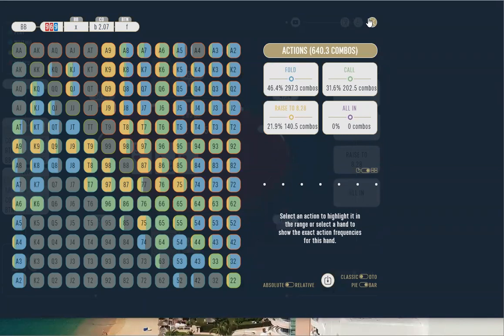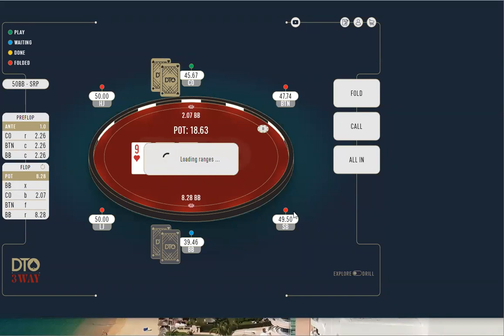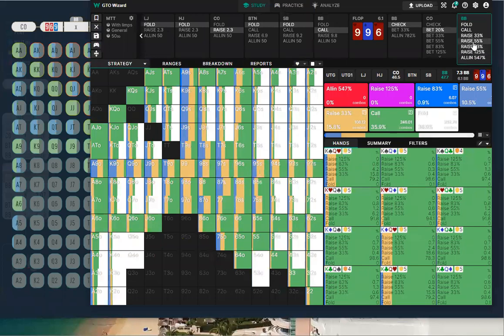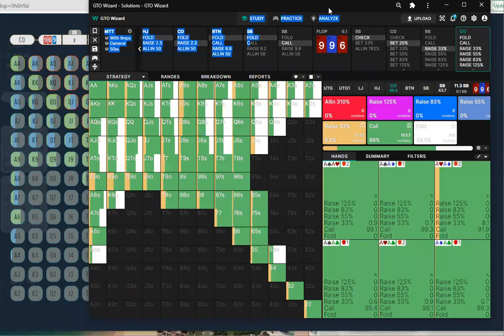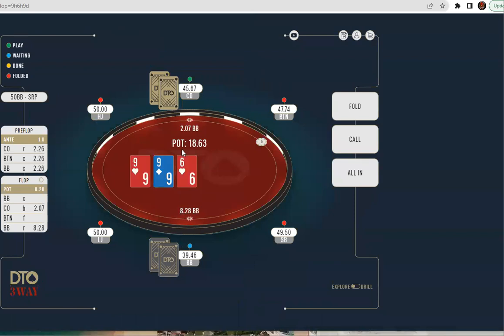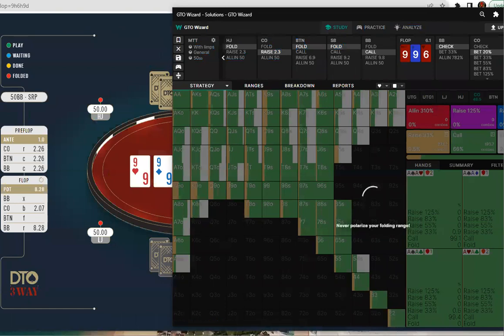So 20% raise, that's a lot of raise. What is the cutoff doing against a raise? So we polarized ourselves there, and they typically do a lot of calling in position, right? Well, we can compare. How big was the raise size in GTO? I didn't know what it was allowing. It had an all in and a 4x, so it has to be the bigger size. So it just doesn't have the smaller size.